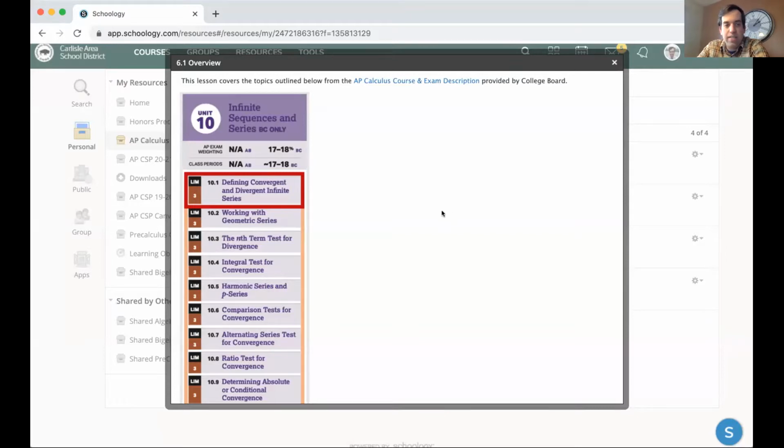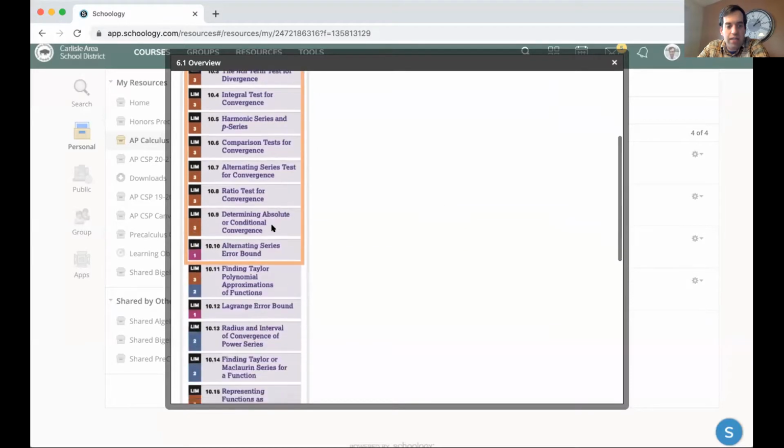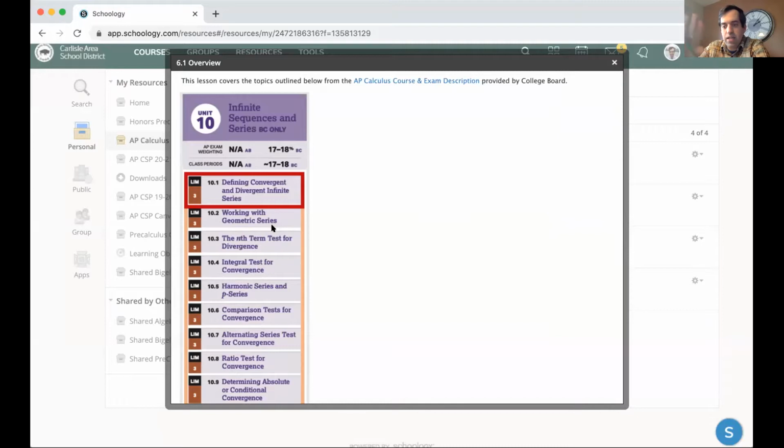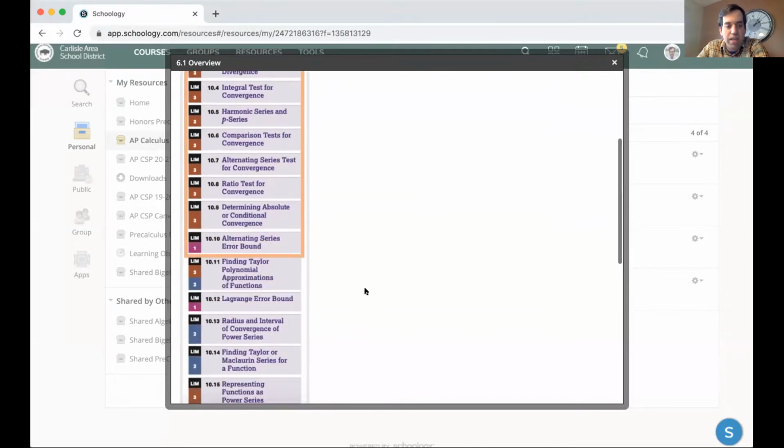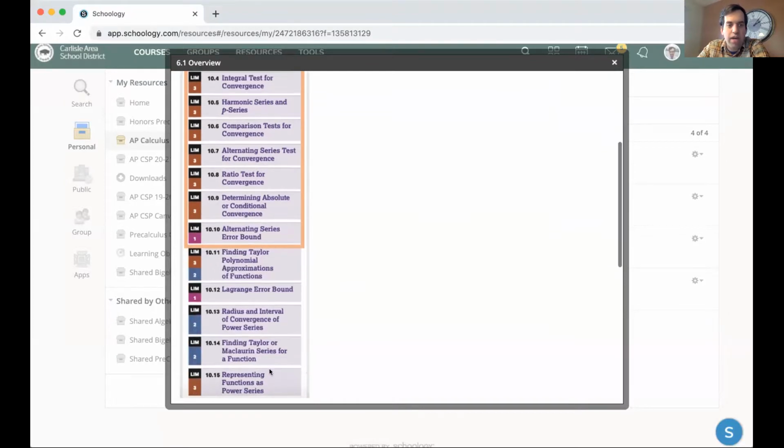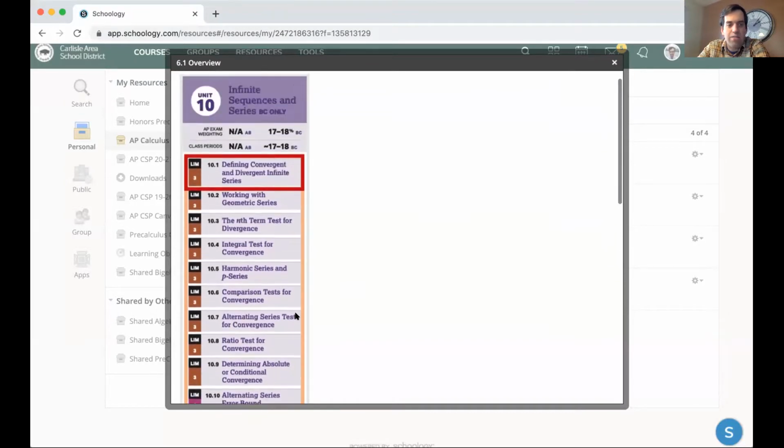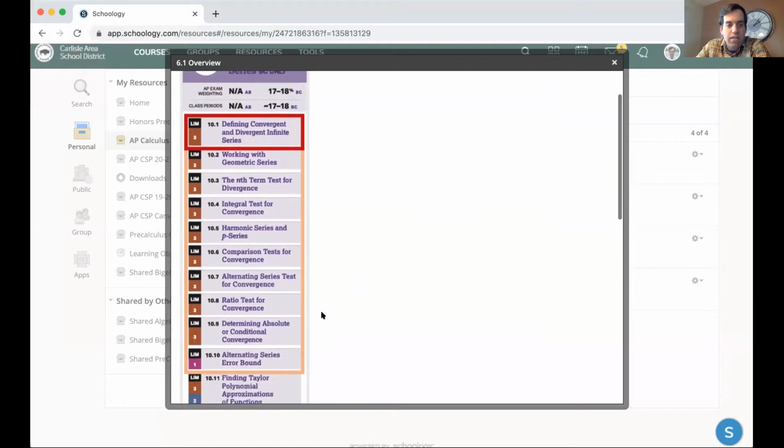It is called Sequences. Now, College Board's Unit 10 is drastically different than any of the other content we've learned so far in calculus. And because there are 15 different breakdown topics that College Board has defined, we are actually going to split this into two different units. This is going to be Unit 6 and Unit 7. Our Unit 6 is going to focus on the first 10 lessons here from College Board, and the overall theme here is series convergence.